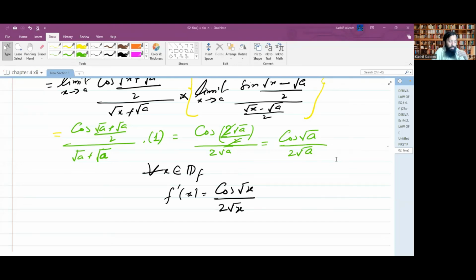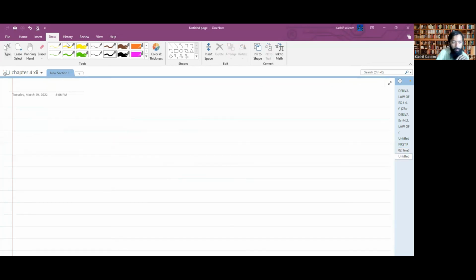Now let's move on to the next example, which is also from 2019. This question is also not from your book, so let's get started. What is the question? f of x is equal to cos square x. Now you want to take the derivative of f of x equal to cos square x using the first principle method. So what do you have to do?